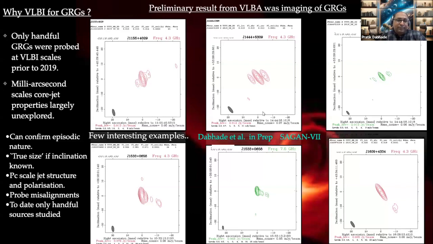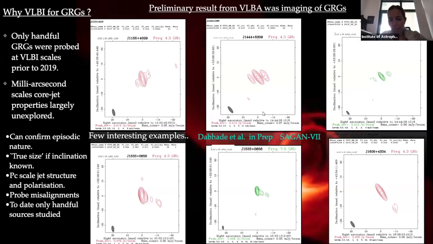That is the condition for VLBI observations. You need to have a very bright core because VLBI observations don't work for fainter sources. The telescope instruments haven't reached that sensitivity. So this is a biased study. This is biased towards bright core radio galaxies or giant radio galaxies. But that is not true, not all radio galaxies have a bright radio core. So this is sort of biased, but that is the limitation of the state of the art instrumentation.